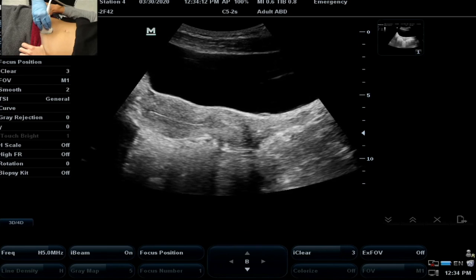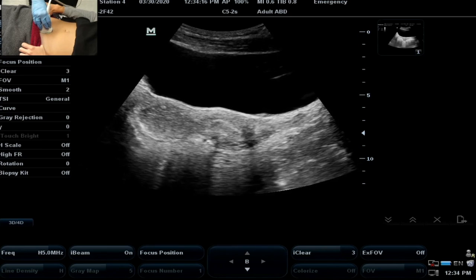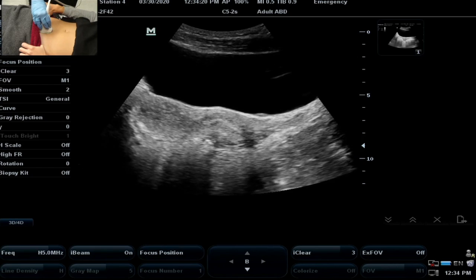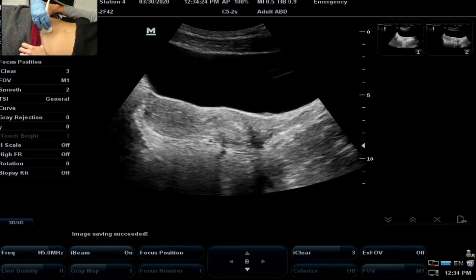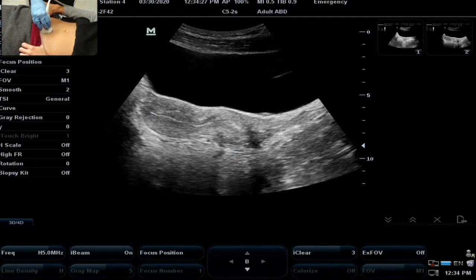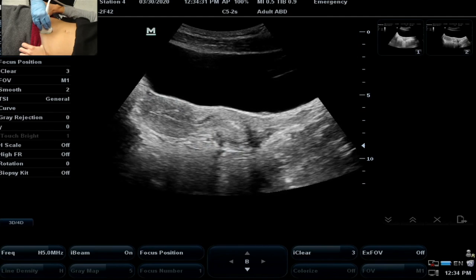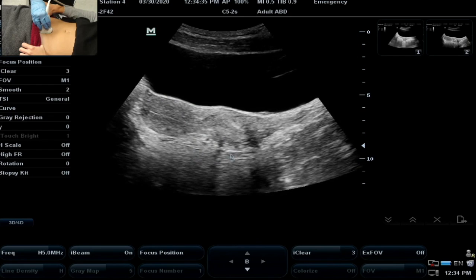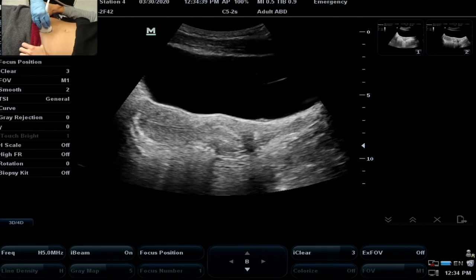My focal zone, I'm going to put my focal zone at that posterior aspect of the cervix, because remember, that is going to be where the posterior cul-de-sac lives. So right here is where the posterior cul-de-sac is going to live. Up here is where the anterior cul-de-sac is going to live. And so these are the places that you want seen on your image. I'll lighten my touch just a little more.